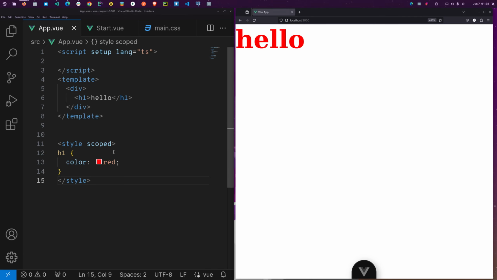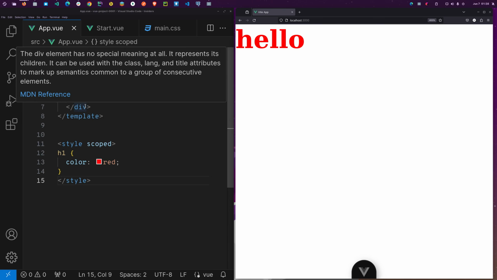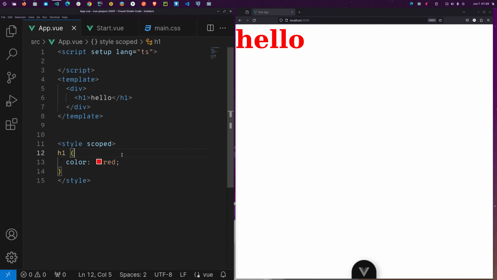But before I head over to Tailwind, we can check on some concepts here known as attribute bindings. Attribute bindings are things like ID, the names. So there's dynamic binding and you can also do static binding.